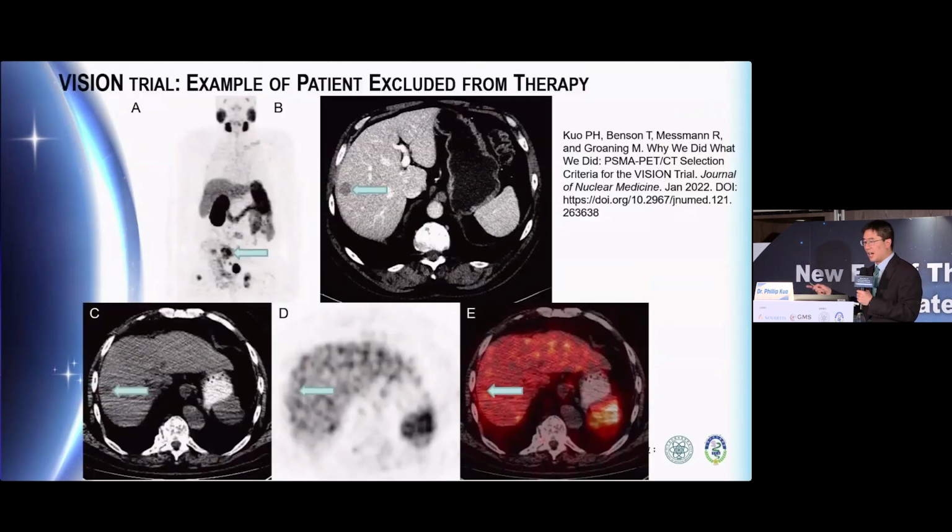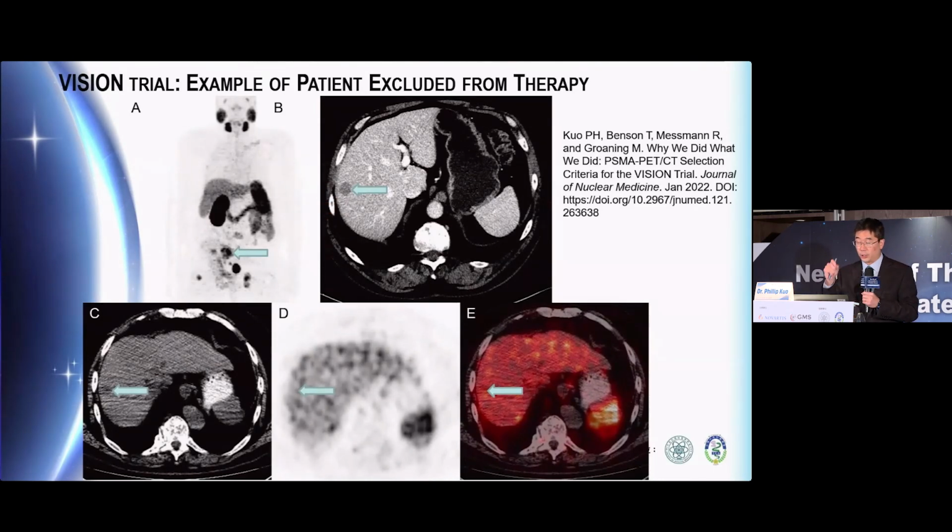Okay, again, out of my paper, this is an example, and I chose this example for a very important reason. Step 1, we have this MIP image. Do you have any lesion that's greater than liver? And as you can see by the nice blue arrow, you have this bone metastasis greater than liver. Okay, now you look on the CT. Does anything meet size criteria? Lymph nodes greater than 2.5 centimeter short axis, or parenchymal metastases greater than 1 centimeter. And on the diagnostic CT, which every patient had, which they already had to have for the prostate cancer working group, there is a liver metastasis there that's greater than 1 centimeter.